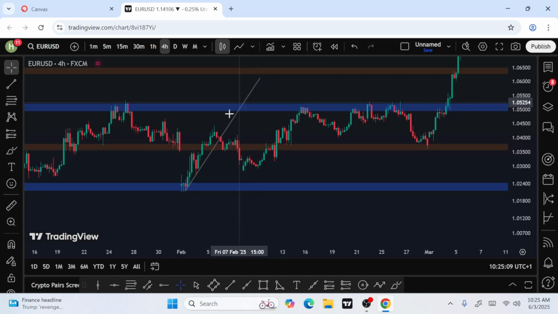Now that it has broken out, we call this a breakout. Whenever you see a valid breakout from a set trend line, you've set this trend line to guide this uptrend movement, but whenever you see a breakout, it tells you that the structure is about to change from this trend to another trend. It can be from this particular trend to a bigger trend, or to a downtrend. Just know that this particular trend that is going is about to end.